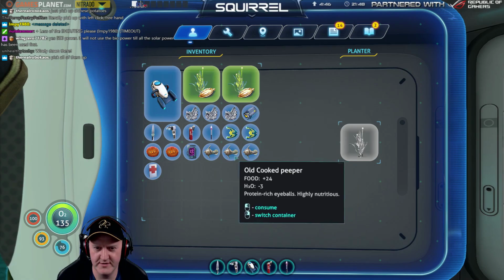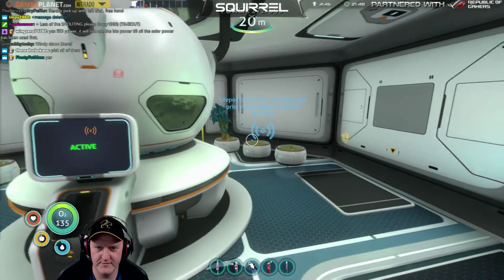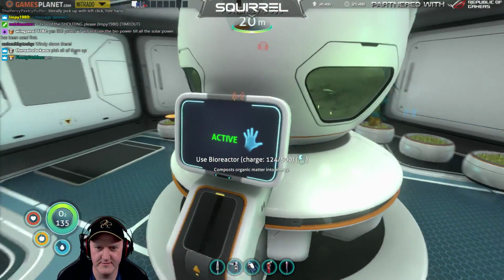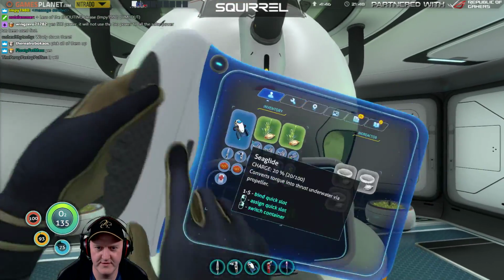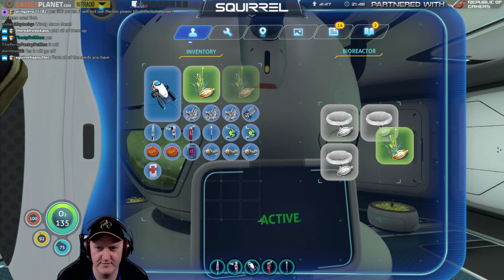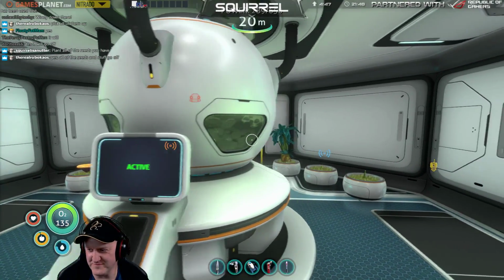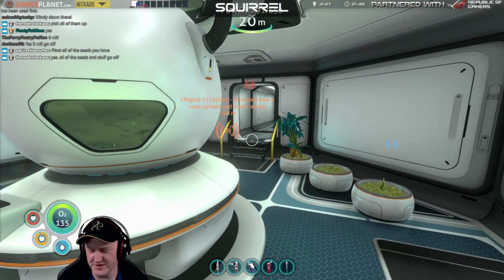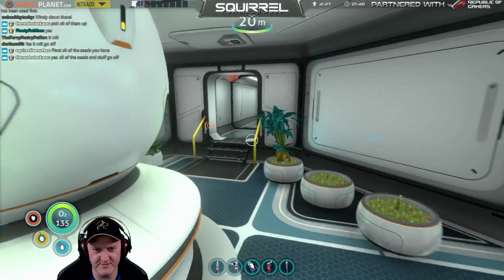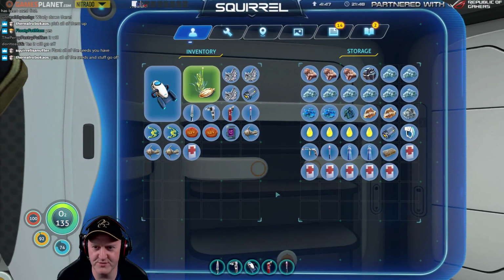Old cooked pepper. $124, 500. This bioreactor is hilarious, it's amazing. All the seeds and stuff go off. But then we can just throw it in the bioreactors though. Okay, so food and drink is no longer a massive problem, which I'm really happy about. Quartz can go back in there for now.